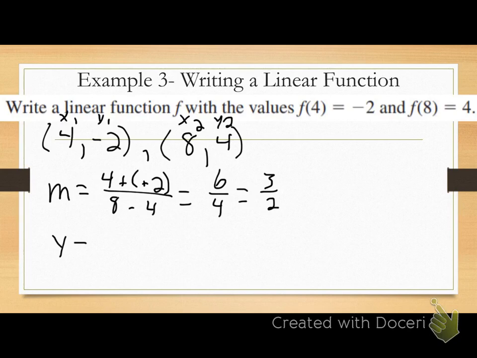Y minus, what's my y value? My slope is 3 over 2. X minus, what's my x value? 4. I generally like to use my first ordered pair almost always because it's already labeled as x1, y1. And there's x1, y1 in my point slope form. You can use either point. I just like to keep my x1, y1 the same. Okay? Make sure we're awake. Make sure we're paying attention. Writing this stuff down.